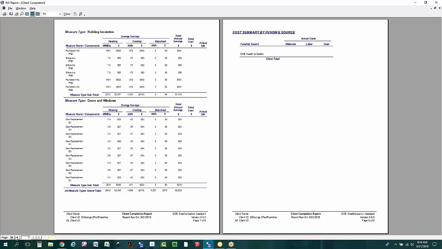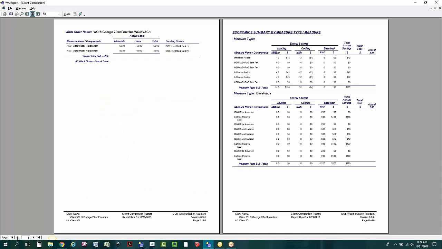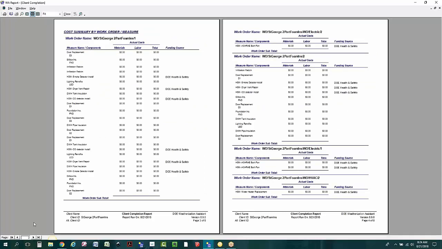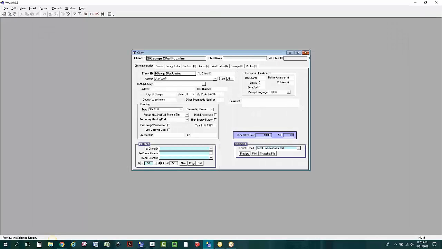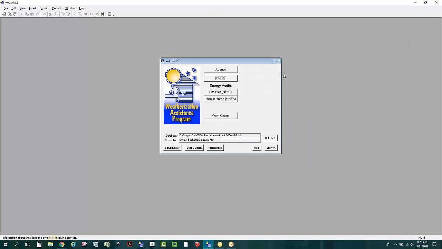And also, this isn't going to look right now, but basically here's that breakdown of every one of the measures: materials, labor, total. So I can go back through and see how much everything actually cost. So that's our goal. Our goal is that when we're done, we'll actually have a report that is accurate. But in order to get there, we have to do a whole bunch of other stuff first.